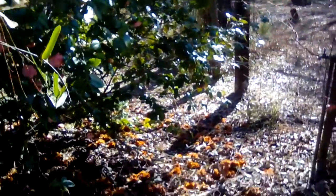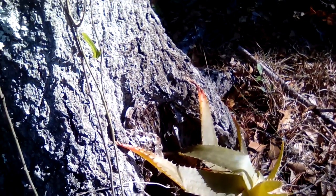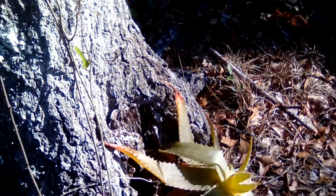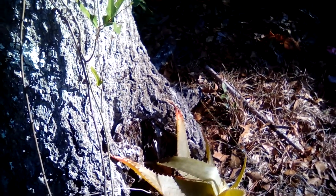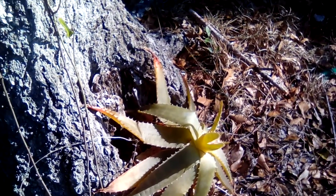That freeze the other day — I hadn't been out here to look — but my aloe has sure got bit. I don't know if it'll come back this time or not. That's the hardest freeze we've had in quite a few years, and it's not looking good right now at all.